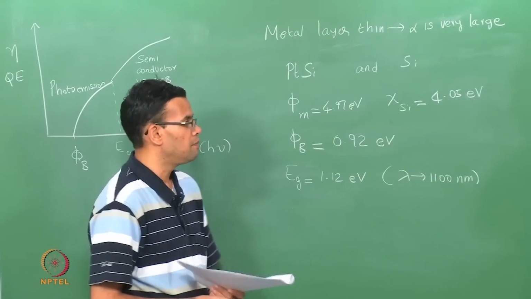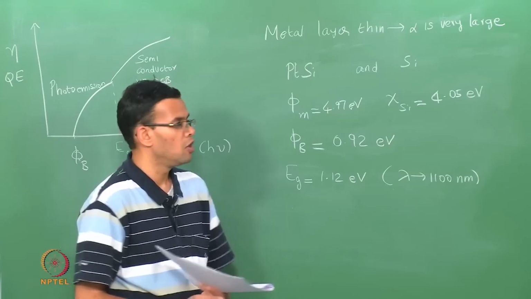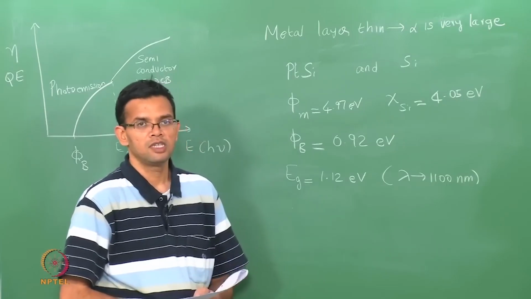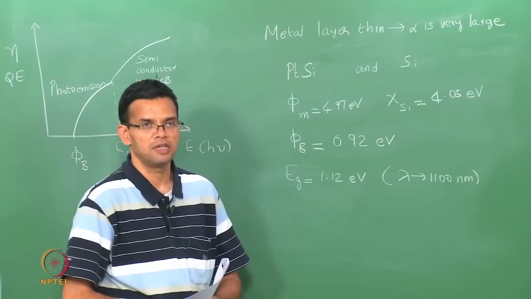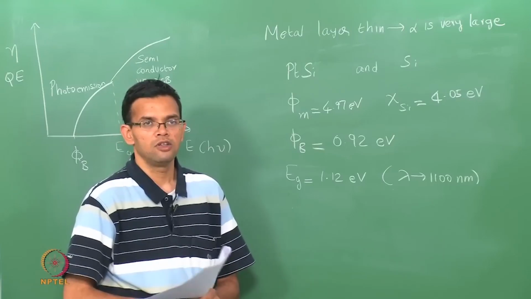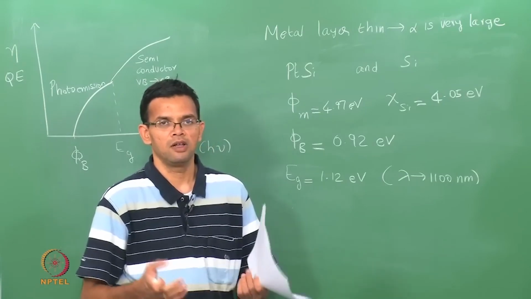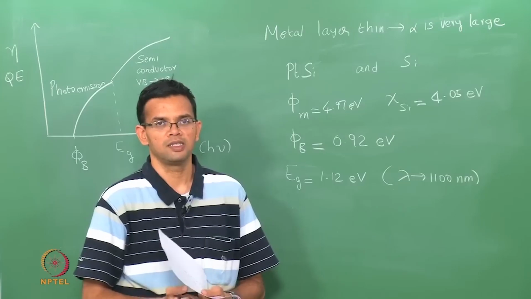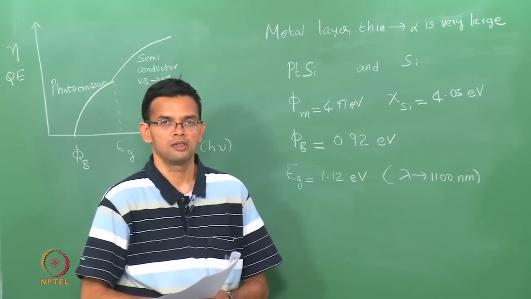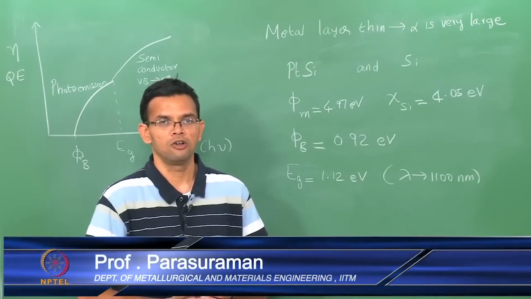So, we have looked at 3 examples of photodiodes: a simple p-n junction, a pin, or a metal semiconductor. You could also have a phototransistor. In this case, you have a regular bipolar junction transistor, which we have seen before. It has an emitter, base and a collector. In this particular case, you modify your simple bipolar junction transistor to have a larger base, so that electron hole pairs are generated within that, and this in turn gets separated and forms your current. You could also have a heterojunction based device from your transistor in order to improve the gain.